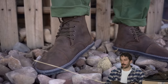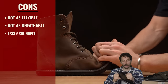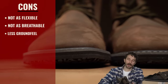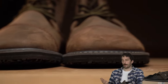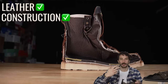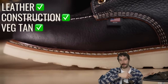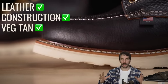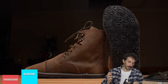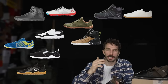You still get the flexibility, barefoot feel, zero drop, and wide toe box — but you're not going to be tearing your feet up. The cons: it's not quite as flexible because the leather upper is stiffer, slightly less breathable, and has a bit less ground feel underfoot. Compared to a Thorogood, it has equally good leather and a similar construction, but with real veg tan on the inside. Both have a fake welt — one blake stitched, one Goodyear — and side by side at a more affordable price point, it's easy to see the value.